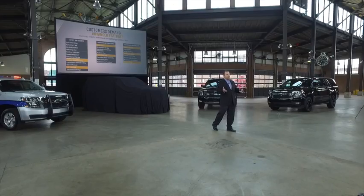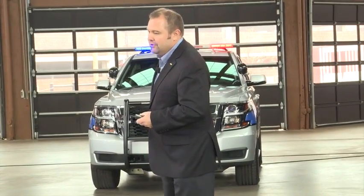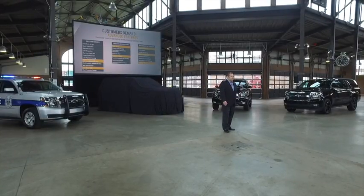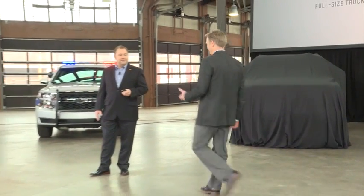Our customers also demand a high level of refinement and technology, and Chevrolet has been consistently delivering in the full-size space. Features include adaptive cruise control with front automatic braking, teen driver technology, OnStar with 4G LTE Wi-Fi capability, Android Auto and Apple CarPlay, hands-free lift gates, magnetic ride control, and fuel-saving technologies that have made Tahoe and Suburban the leaders in fuel efficiency. With that as a backdrop, I'd like to turn it over to Eric Stanczak, our chief engineer of full-size trucks and SUVs, to show you the great new entry we have in this space.